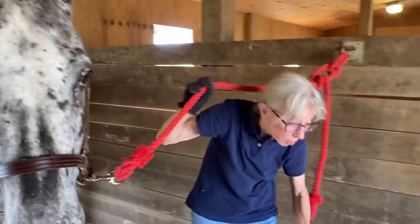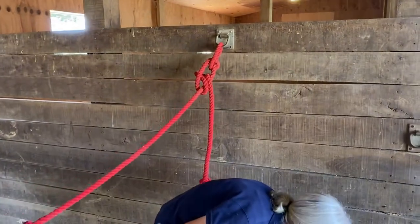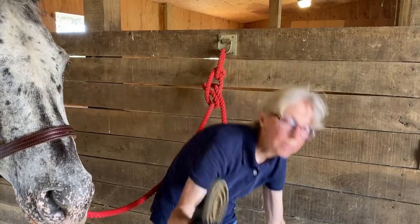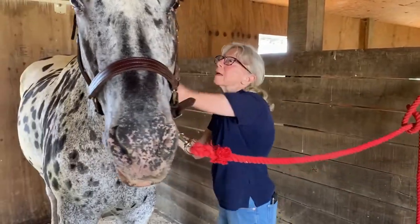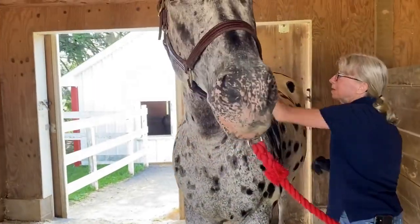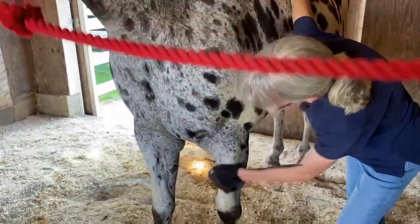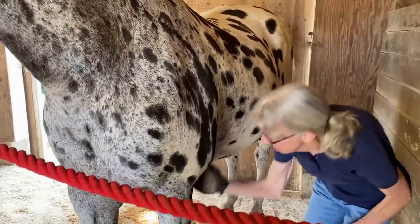With the face curry comb done, we're going to do the regular body curry comb. You can see it's a little bit different. This has softer bristles, and this is more just kind of grooved in a harder plastic. And again, you'll see a lot of dirt coming off and a lot of dead hair. Horses usually like to get curried because it just makes them feel a little more comfortable.